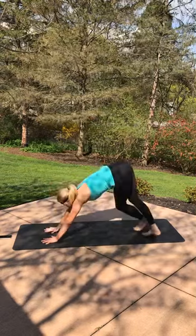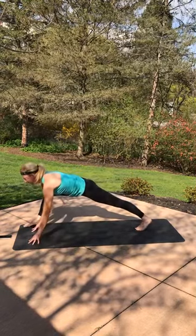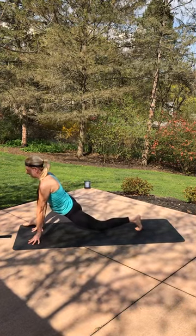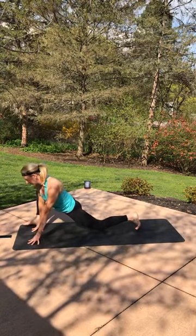Bring it around. Right foot steps outside the right pinky finger. Tent the finger pads up. Lift the heart. Dip the back knee down. Now hold right here. Let the heart lift up a little bit.